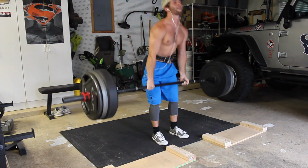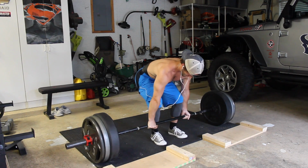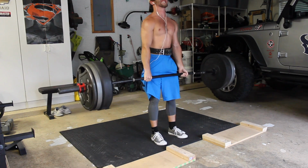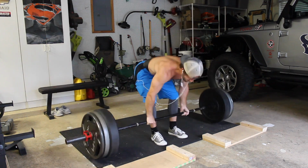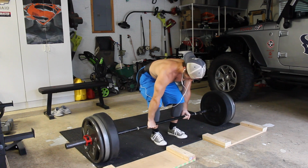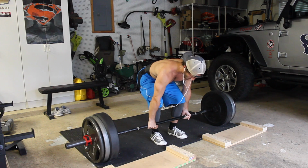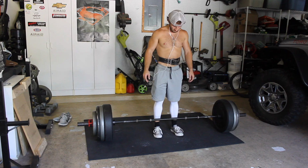It kind of just shows you, even though it's 315, it shows you how far you've actually come. Yes, I grinded this out for 5 reps, but we're looking at the overall speed for the single, which was quite drastic. So really loving the progress I've made on that portion of my deadlift.